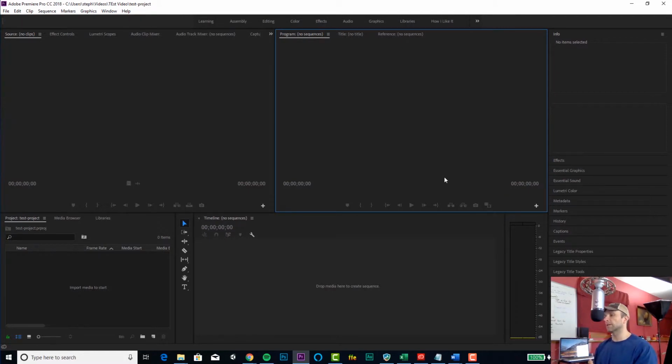Now this might look a little intimidating. There's a lot of stuff going on here. You've got a couple different sections up here. You've got sections on the side with a whole bunch of buttons. You've got a section down here and you've got a section over here. Don't freak out. Don't panic. This is going to be fun. You're going to be a pro at this. After this tutorial, you're going to be able to open this up anytime you want and start making videos. I'm not going to go over every single section in this tutorial.